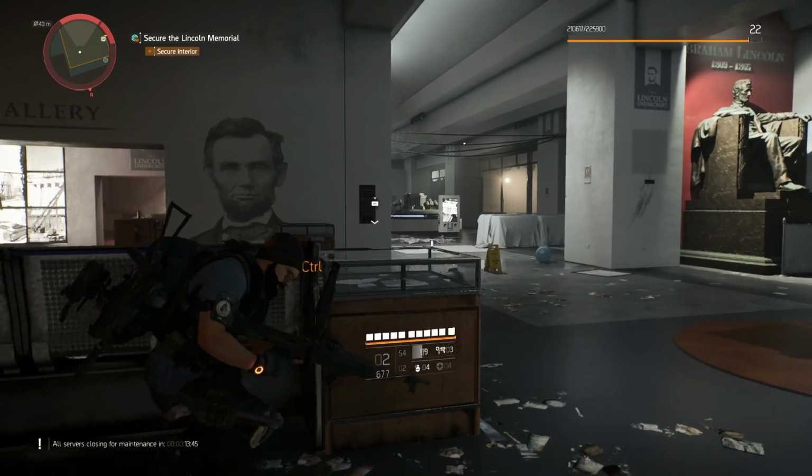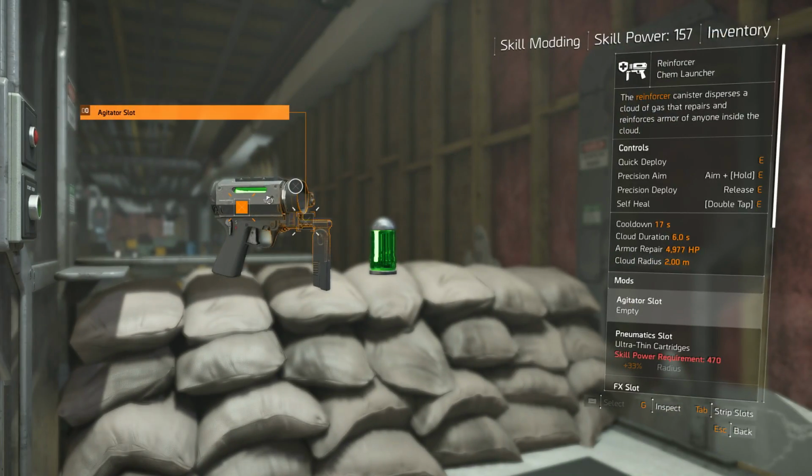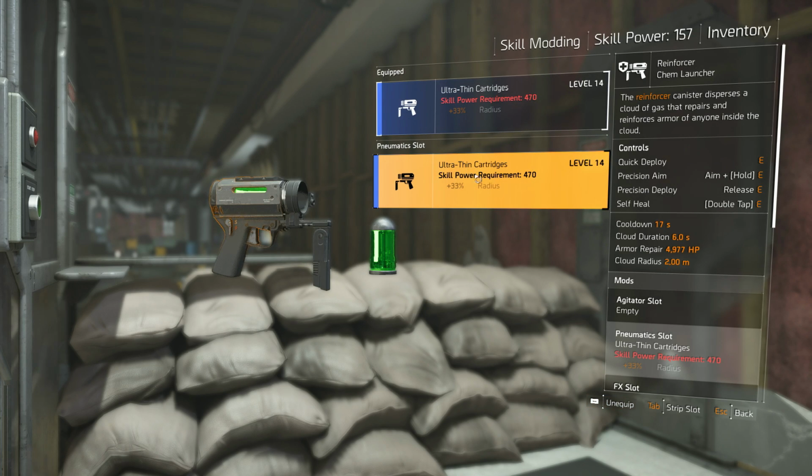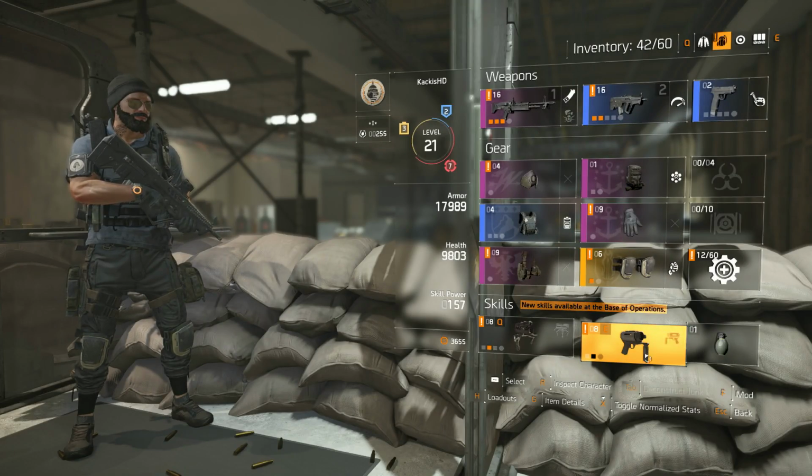But like we were saying earlier, your skills also have attachment slots. Make sure to go down to your skills, press that mod button, and you can put on things like, for your turret, increased duration, for your Chem Launcher, increased radius, all of that stuff. And that's something, again, that you're not going to be making the most of unless you know about it.